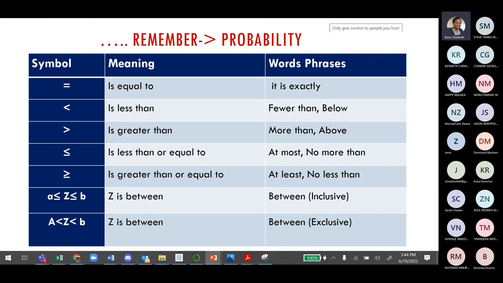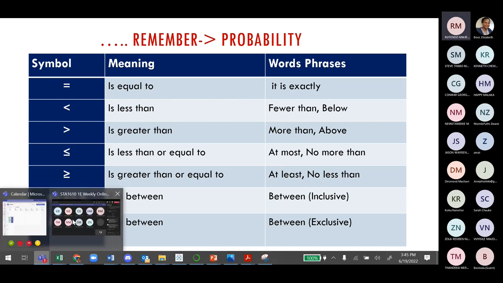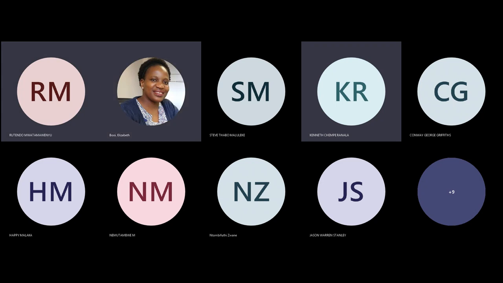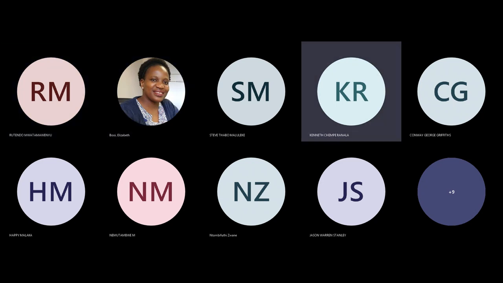Do you have a question? Yes, ma'am, I also have a question. Yes. I'm using a Sharp calculator and I'm trying to do the Poisson formula, but I don't get the right answer. Even if I type in all the questions that we did previously, I'm not able to get the correct answer. Sometimes it's a right error.